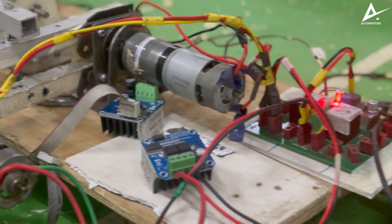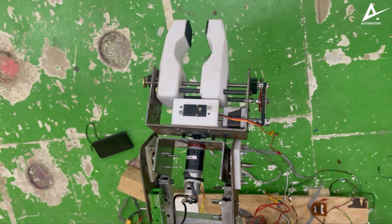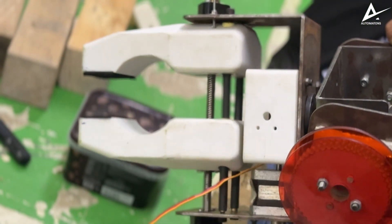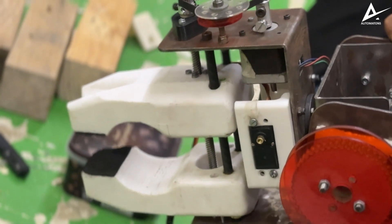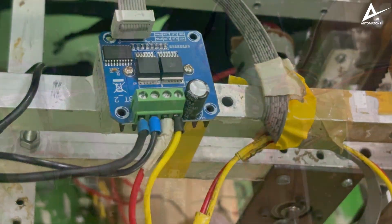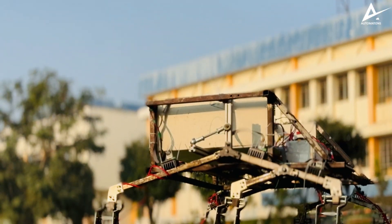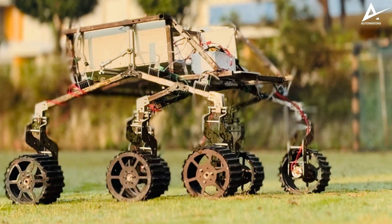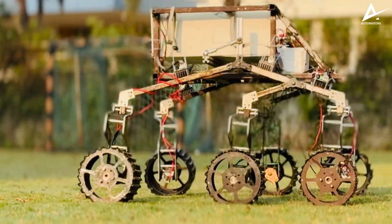A 50 kg·cm motor setup powers the turret for solid base rotation. The wrist includes a 40 kg·cm motor for main motion and a 70 kg·cm rhino motor for rotation, managed by a BTS7960 driver. The gripper utilizes a stepper motor with an A4988 driver, while a servo provides precise control. Each motor and driver selection ensures reliable, efficient operation based on thorough torque testing. The rover uses RS775 DC motors with 98 kg·cm torque for movement across various terrains, driven by a 30-ampere Cytron motor driver to manage high current demands and maintain robust control.